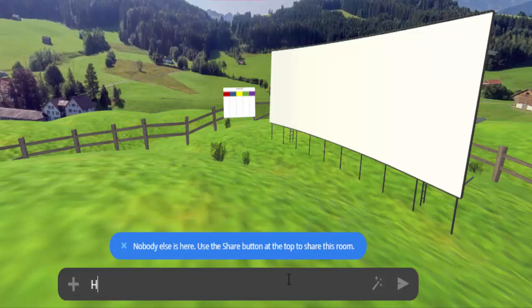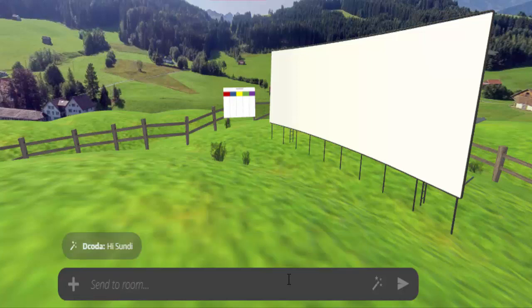I'm going to say, hi, Sundi, and it stays in this area. Now I'm going to do another one. Love your avatar. And so the first one went away and you see the second text. So we don't clutter the screen up unless we click, and I don't know if you guys can do this. I think I'm the only one that can do this. I can turn that into an artifact that will stay in the game.